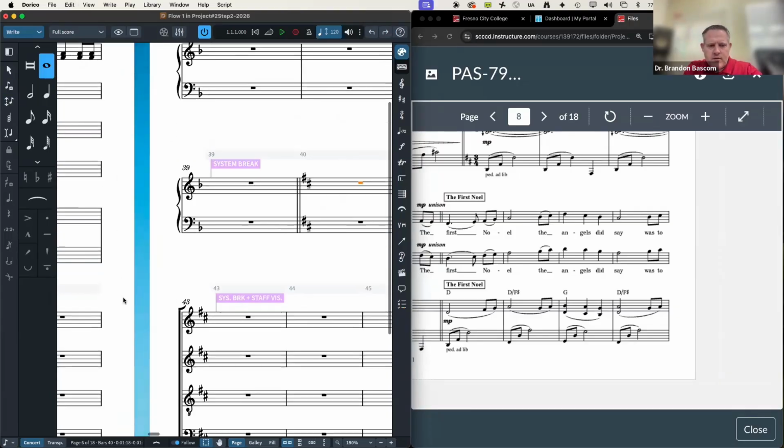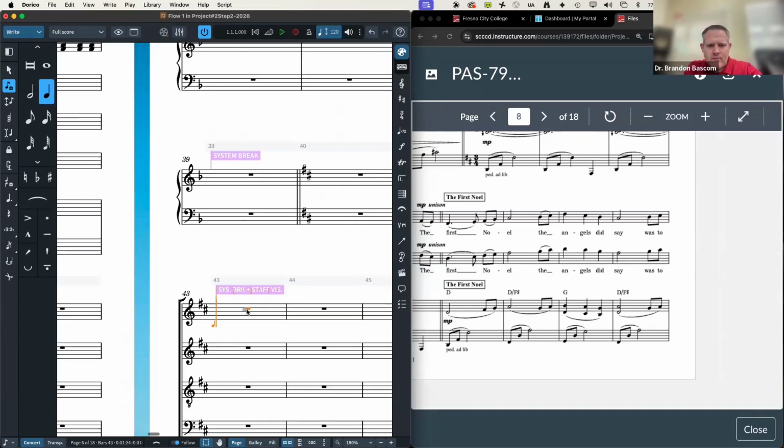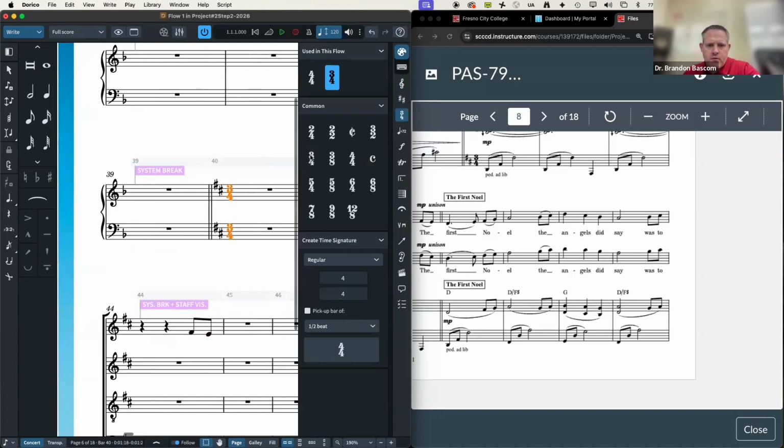When we did that, it sucked this up. So I'm going to try to outsmart it by putting in some notes, and then we're going to come back here and say we're in 3/4. There we go.